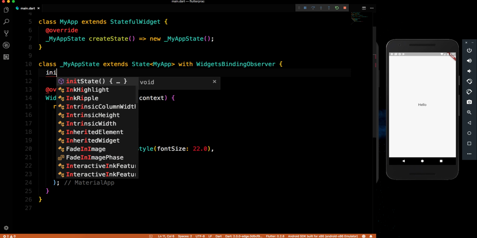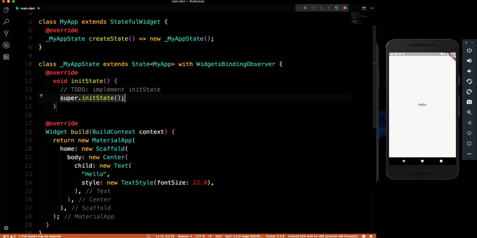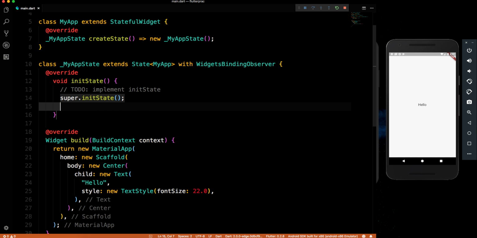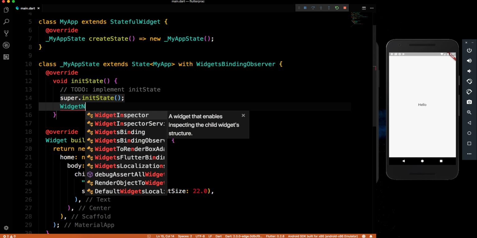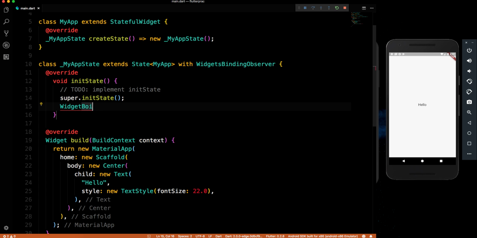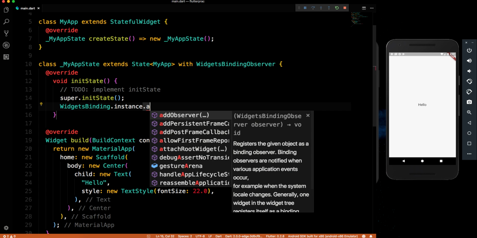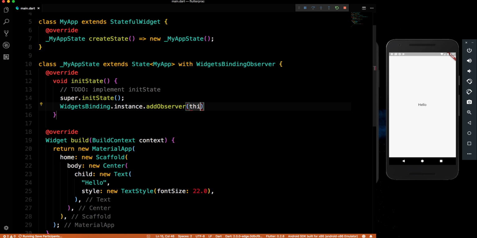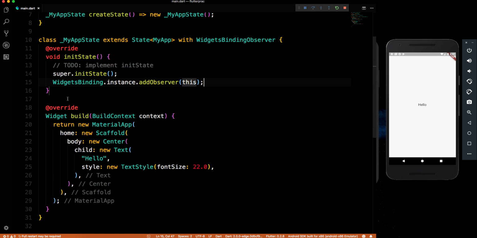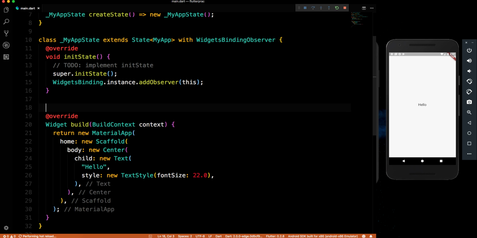So we will call the initState method, and after super.initState we will say WidgetsBinding.instance.addObserver, and we will pass this, which means the current one.